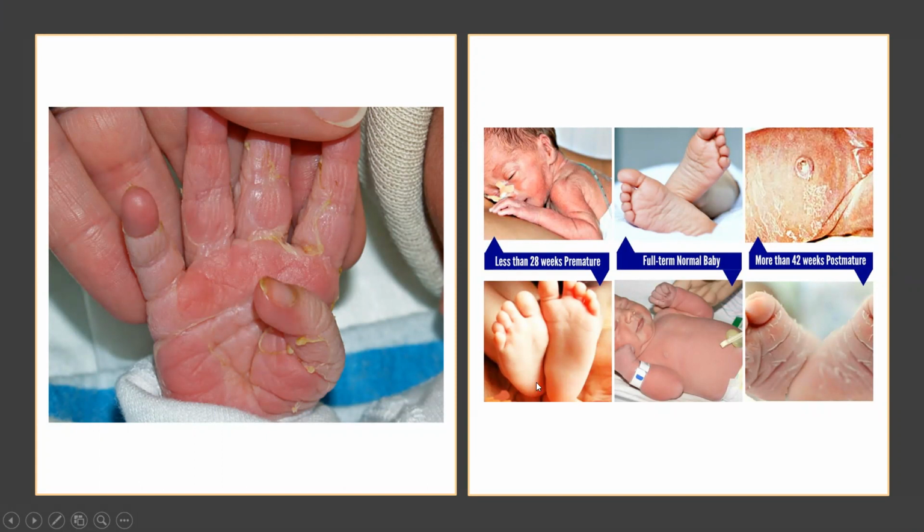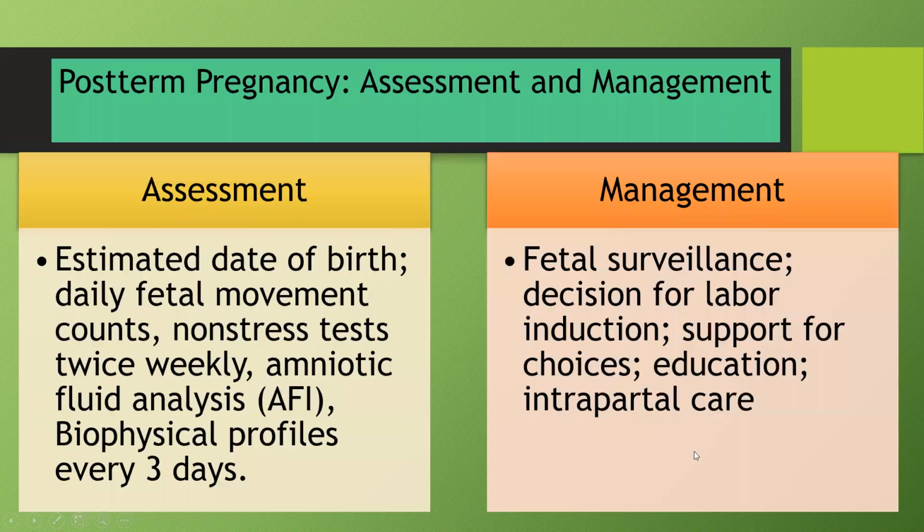And here's a very good example of the skin for a premature baby. They typically have a lot of hair growth. They don't have creases, all the creases on their foot. This is a quick way of looking at their gestational age. A full-term baby, you can see, has the full creases down the foot, and their skin is not as thin and translucent as the premature baby. And then here you have a baby that's 42 weeks whose skin is very dry and peely, and they have all their creases and they're peeling. So this was just a very good picture of looking at the 3 different gestations. And we will talk more about that in the newborn lecture.